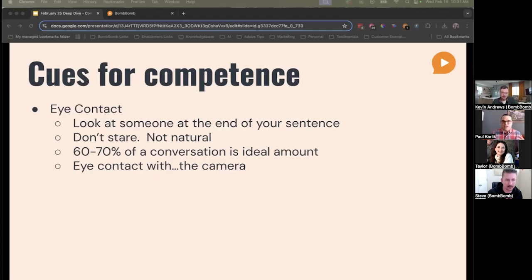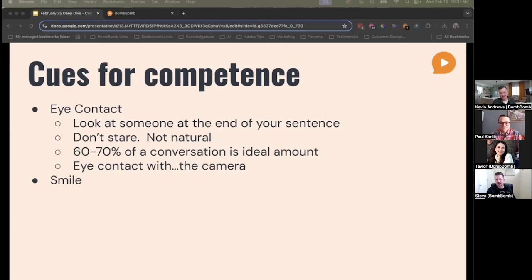You don't have to be crazy about it, but that's why you want to go back to eye contact on the camera when you can, to show the importance of the recipient. Yeah, I love that phone one too. That's a big one I'm challenged with. I'm out on a date with my wife and I'm checking my phone for no reason. There's nothing I'm actually looking for, but the power of that makes that person immediately feel less important, like something else is competing for their time.